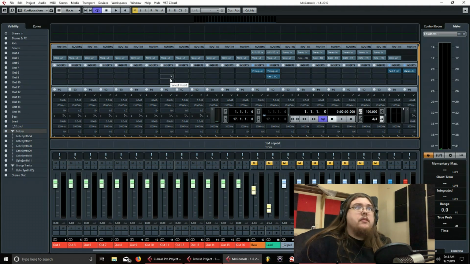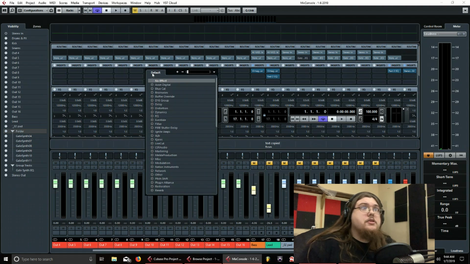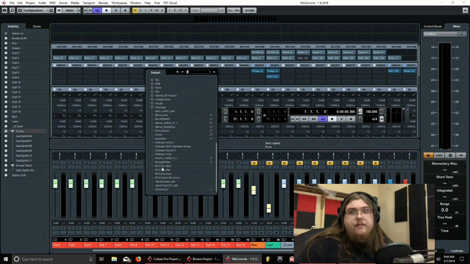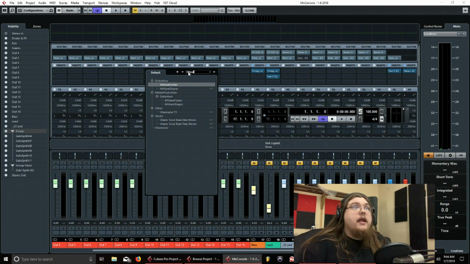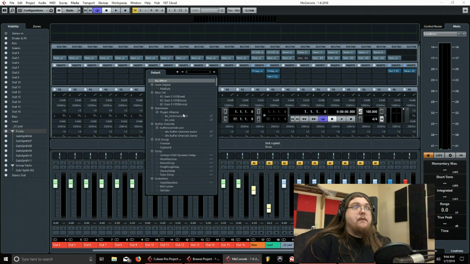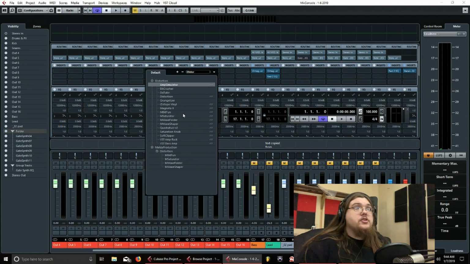And the simplicity of loading plugins, like I'll just bring one up. These are my effects plugins. And as you can see, it groups most of them, but the ones that don't have a defined group will be at the bottom. And you can come up here to the right on the plugin list, and like, let's say I want to type waves, and I get various plugins with the word wave in it, or I can type distortion and it'll bring up the distortion category as well as any other category that distortion plugins would be in.